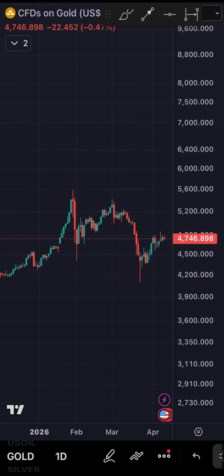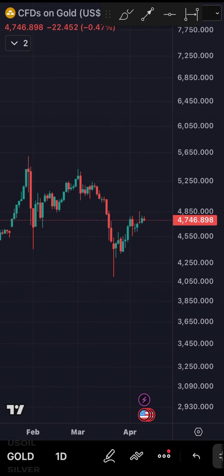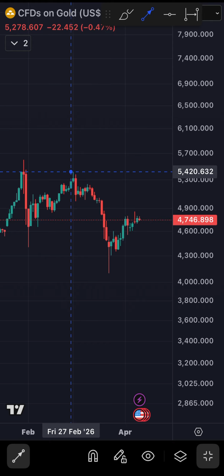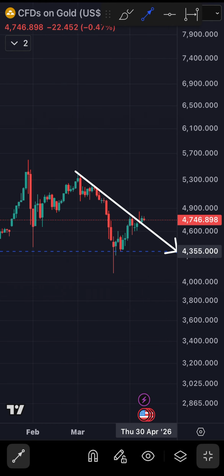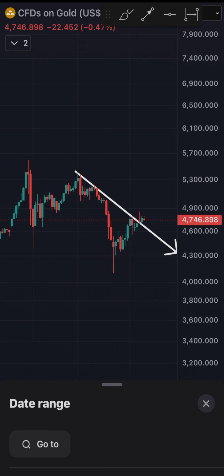All you want to do is go through the time frames and mark up any type of trend line, support, resistance, or fair value gap area. Whatever you see, just mark it up. So as of right now, I don't really see too much. Let me see. I think I see a little trend line. There's some type of trend line right here. Okay, everybody see that.